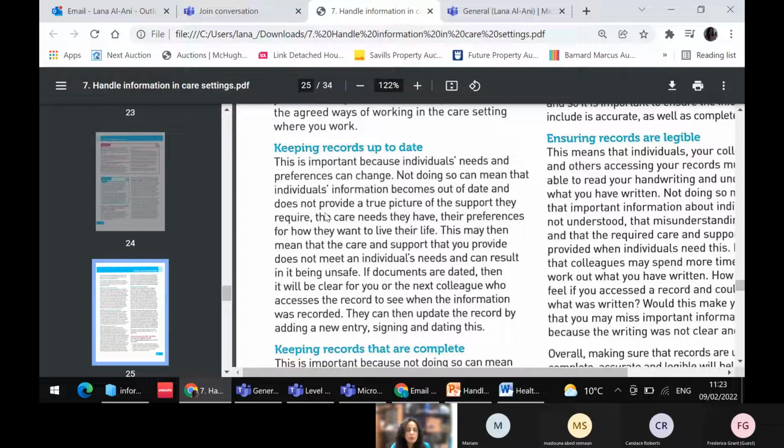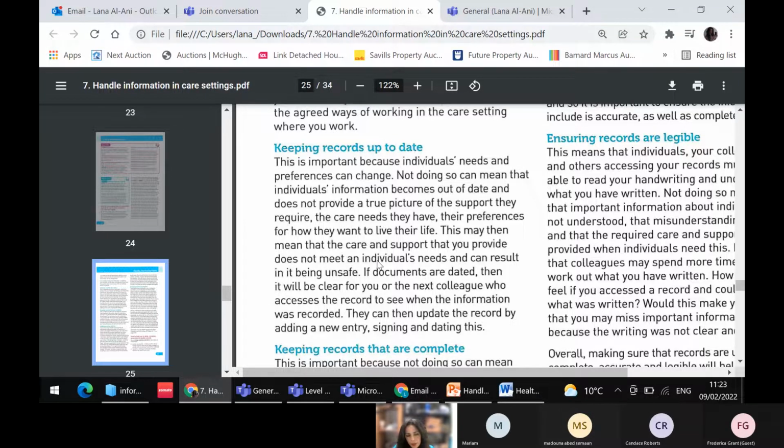Then I need to keep up-to-date records about my client at all times. And also, as we said here, we need to provide true information to support them if there is any emergency, if their life is relying on us. For example, if my client is having a seizure or anything, and I call the ambulance, I need to know exactly what's good for them. All the information needs to be up to date and recorded properly.